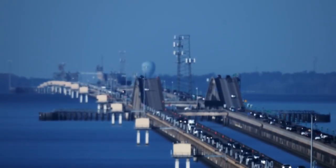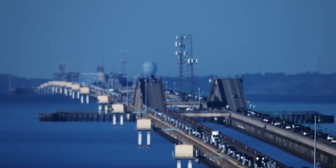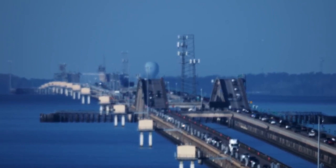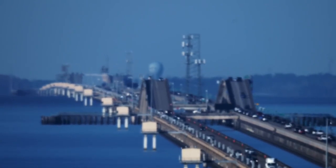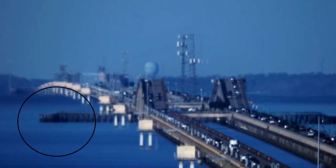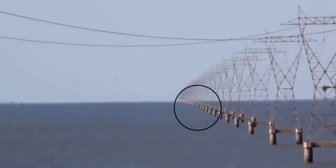The first thing to notice when considering this footage is that the curvature is not at all uniform, as it must be on a globe. Instead, there is almost no apparent curvature in the foreground, and far too much curvature appearing in the background near the horizon. If you trace a circle completing the curve in these pictures, it is clear that they cannot be showing the curvature of a globe nearly 25,000 miles in circumference. The bridge itself is just under 24 miles long, and a circle traced over the radically curving section near the horizon would represent a tiny globe only a few hundred miles in circumference maximum.